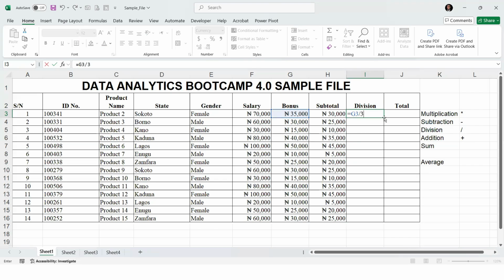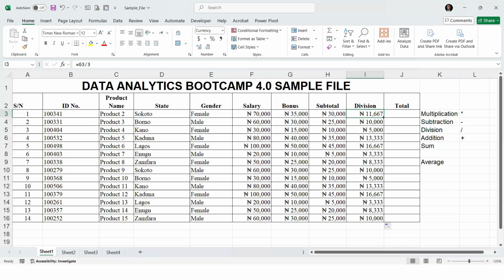So I can double click or I can drag like I told you in that video. You can double click or you can drag. It will still give you the same result. So that's how you apply the division. Division can be anything. We can ask you to divide it based on the values within a particular cell, or you can divide it based on anything. If it is based on the value, I'll show you how to do that when we come to total.